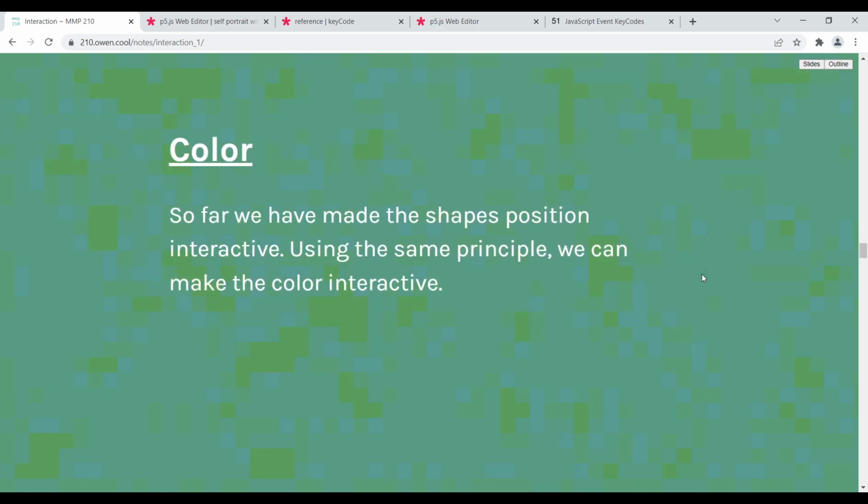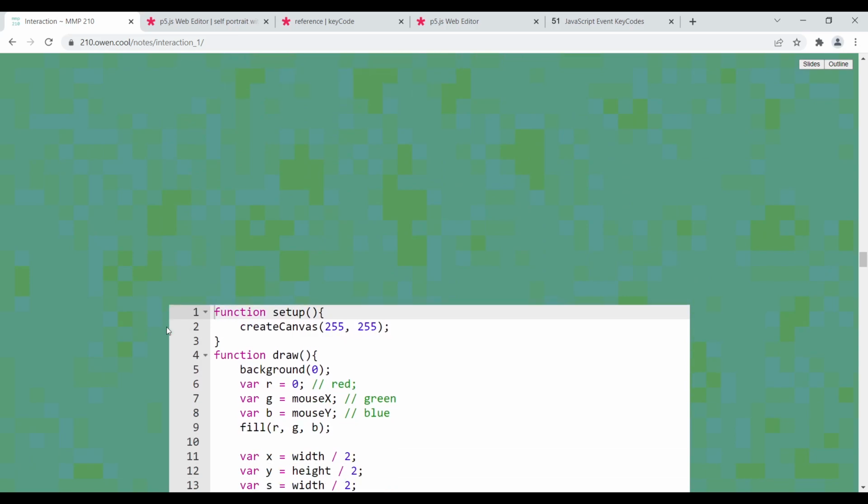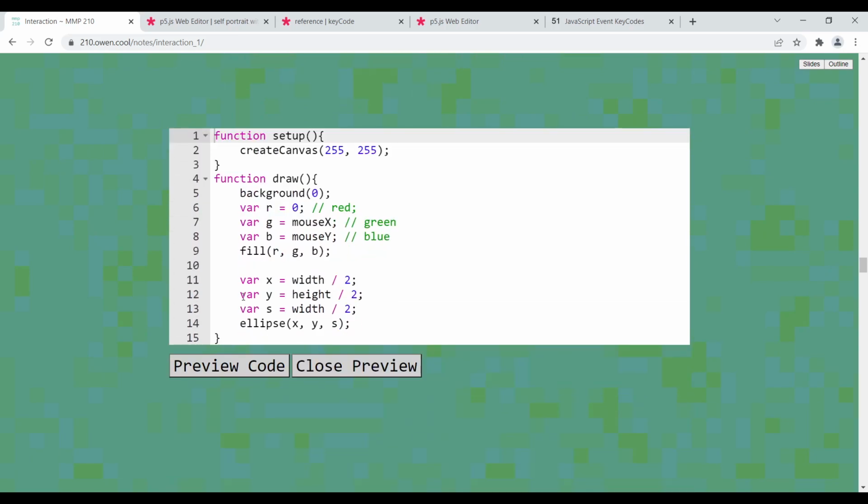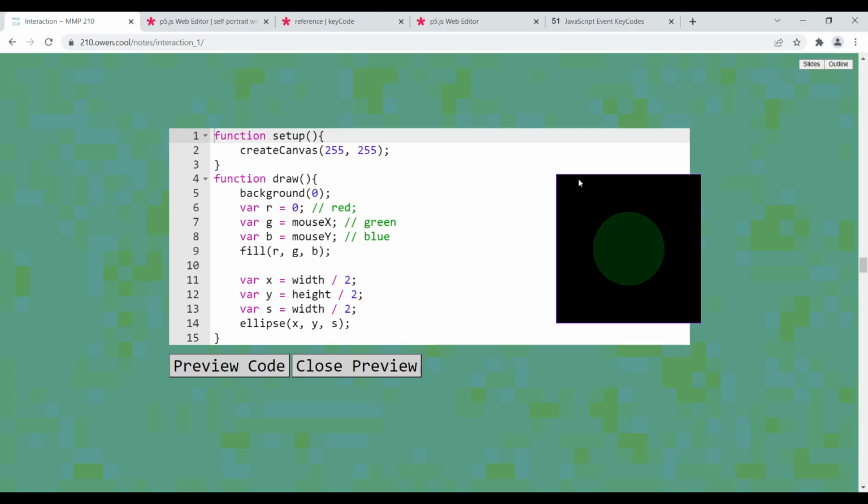But we can also change things that aren't directly related to what we're tracking. So we can change things like the color. If you ever see a color slider, like if you're using Photoshop or something like that, you're moving that slider, but it's changing a value that corresponds to a color. So when we interact with different parts of our software, we're doing things like that. So we can look at this example.